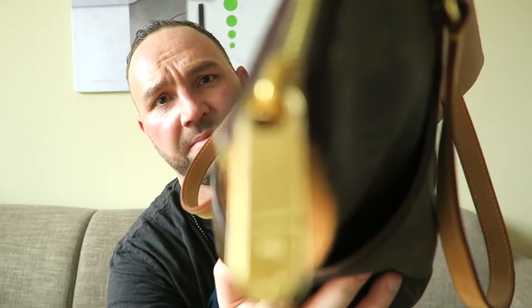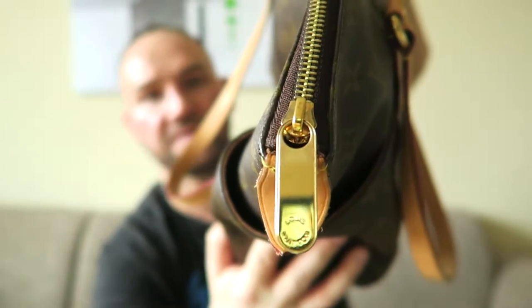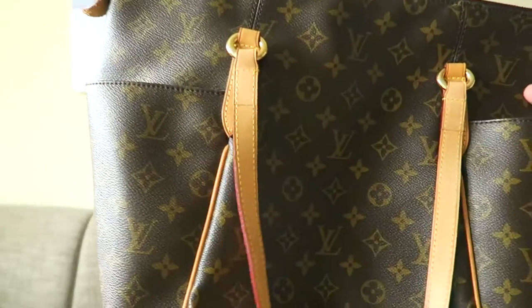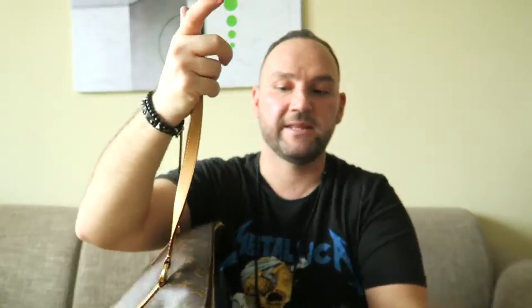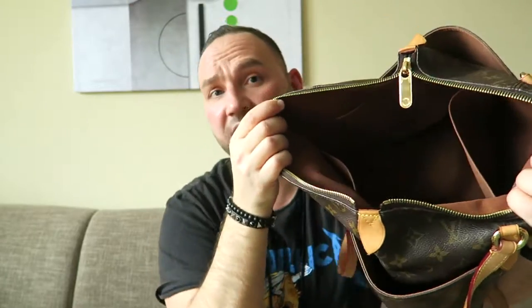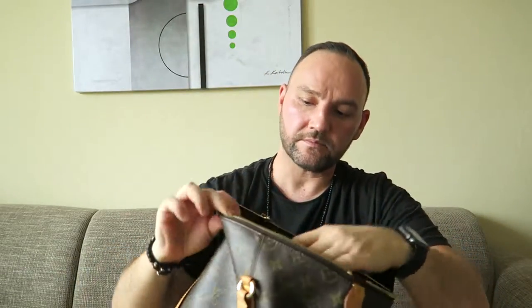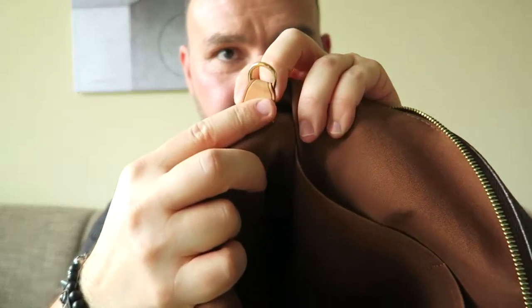There's a substantial zipper pull on this bag with 'Louis Vuitton' lettering — I really like that detail. It's gold hardware since this is the monogram version. There's also nice leather piping on the outside done in vachetta, as expected with the monogram combination. Inside, the bag is focused on functionality: there are two slip pockets on one side, and a great feature is the addition of a D-ring where you can attach your keys or other accessories.